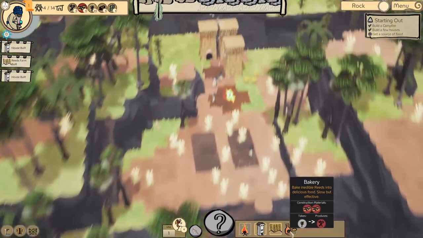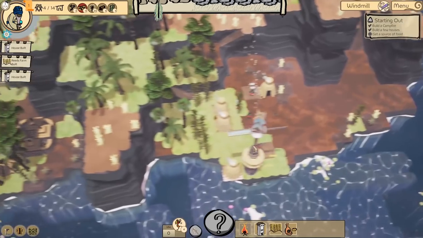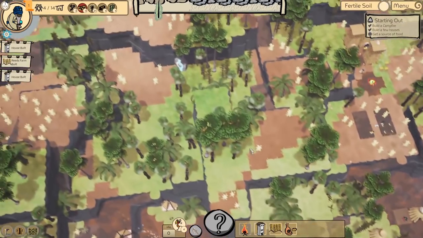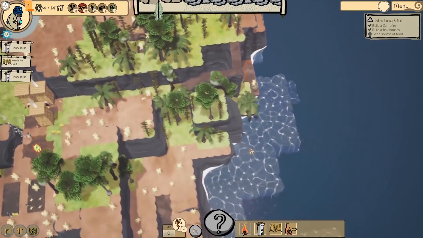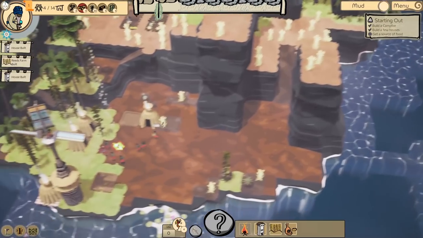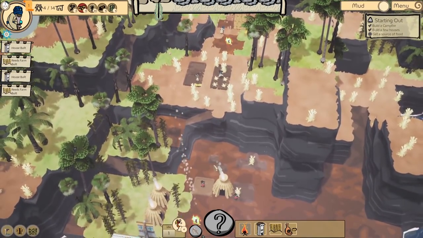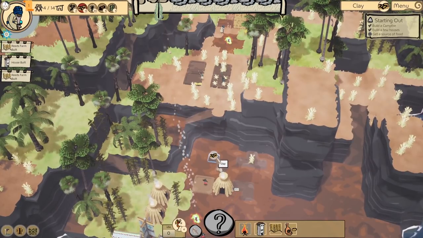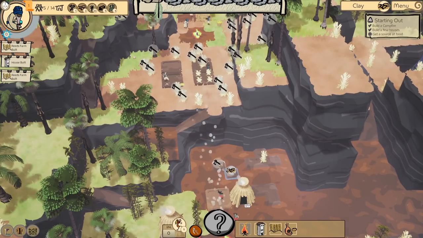Looks like the bakery actually requires clay, which is not nearby us, but we could find it somewhere on the map. There might not be any. Oh, there is some down here. We can go and tell our people to gather that. Yeah, we can tell our people to gather that.